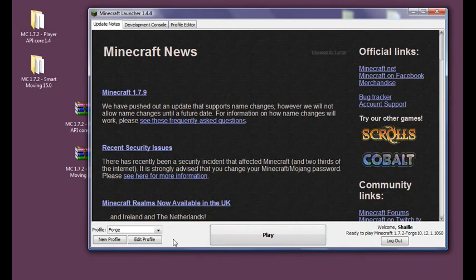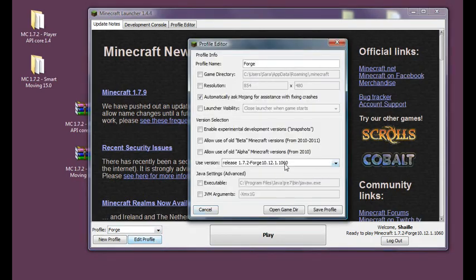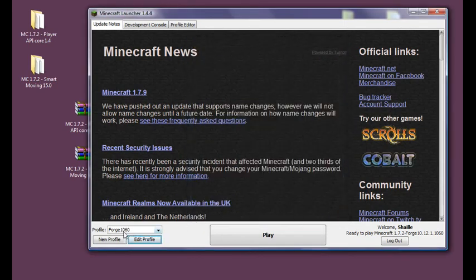Alright, Minecraft is up. I've skipped the loading so that you wouldn't get bored to death. And now make sure your Forge is set to 1060. To make sure, you just have to hit edit profile and see that this is in fact 1060. Alright, you can save it, cancel it. We haven't made any changes. Alright, we will make some changes. Save the profile. And now you're sure you're playing on the right Forge. And you can hit play.